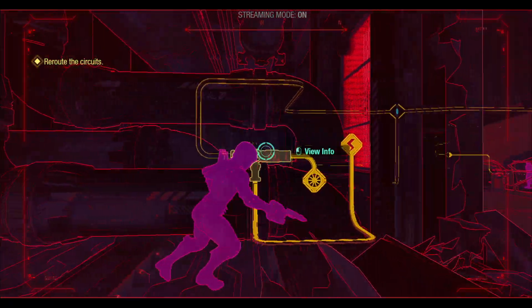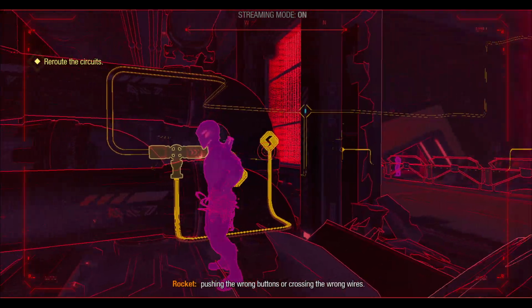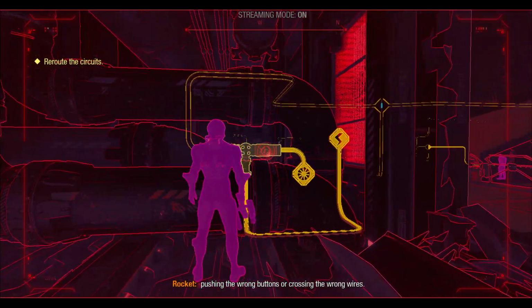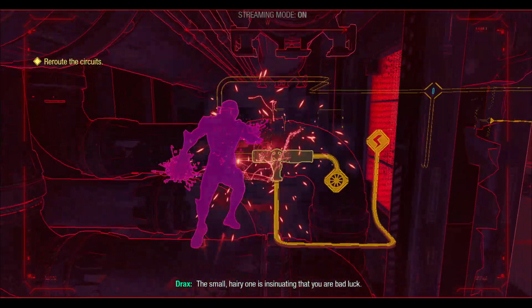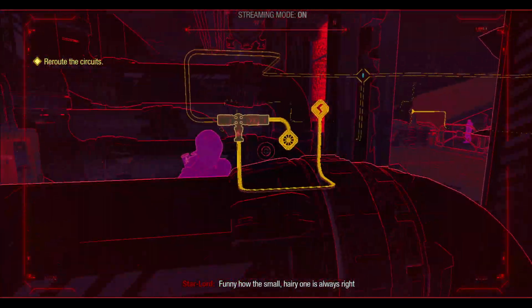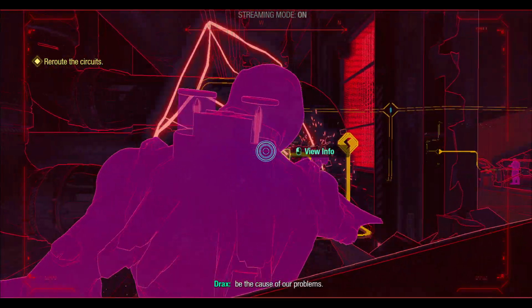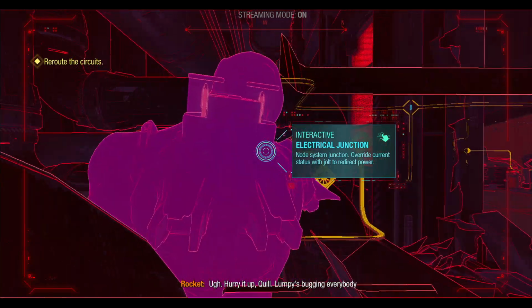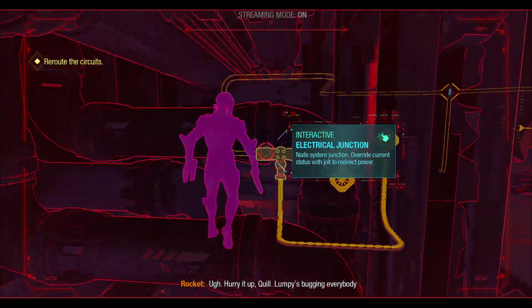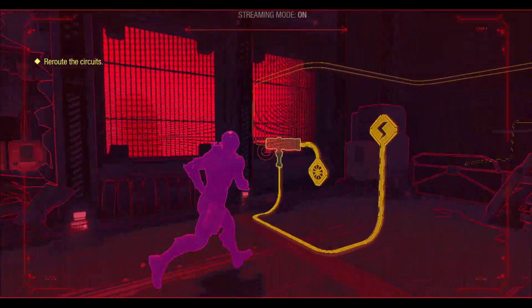Oh, okay. Everybody stay alert. Quill has a knack for pushing the wrong buttons or crossing the wrong wires. Some small hairy one is insinuating you are bad luck. Funny how the small, hairy one is always right there guiding me. Peter Quill is insinuating that you, Weasel, could be the cause of our problems. Hurry it up, Quill. Lumpy's bugging everybody. What the hell is going on? What an annoying piece of shit.